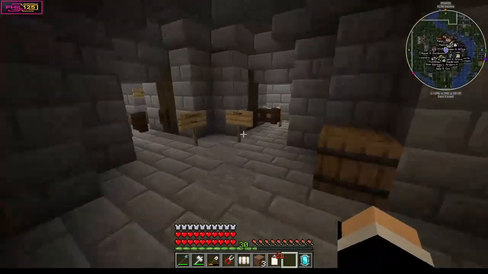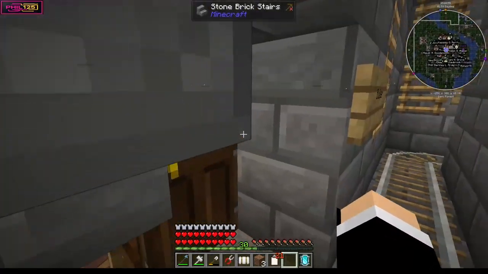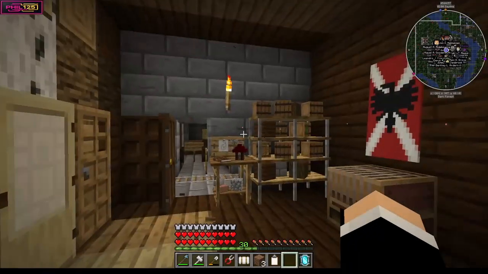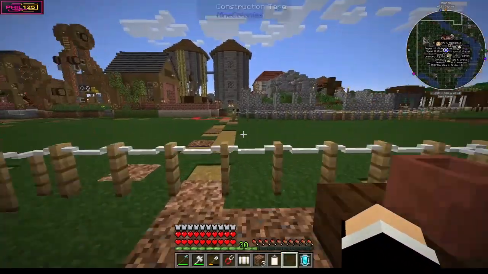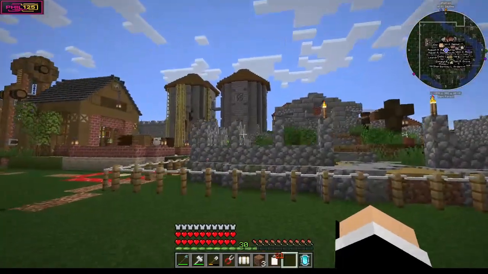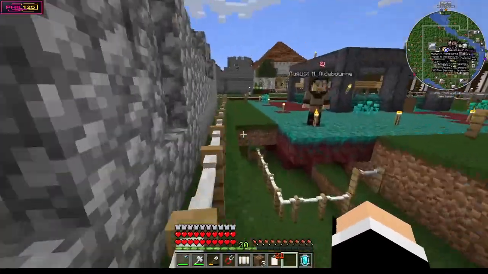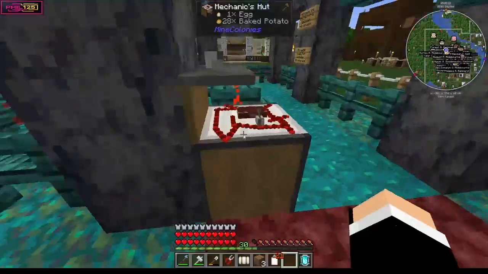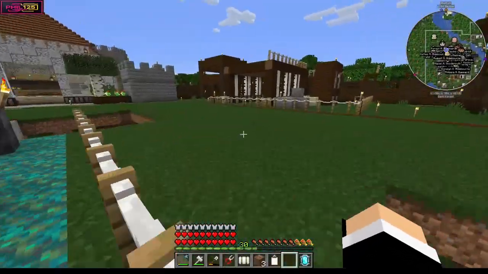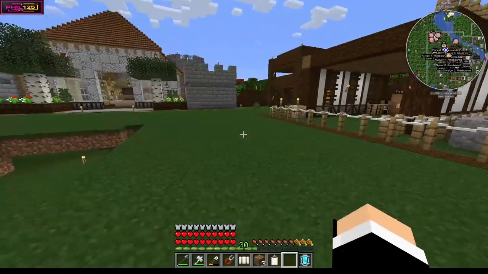Okay, let's go over the university real quick, if I can get out of here. Really coming along. Enchanter's hut. I always love this mechanic. This is my favorite mechanic. And it's so low level, it's still only a 1. But when this gets to 5, the nether one is pretty cool.